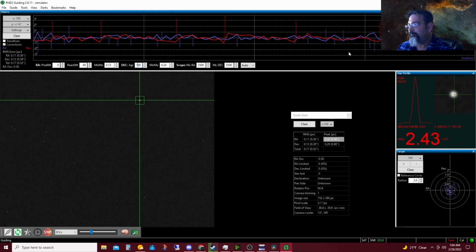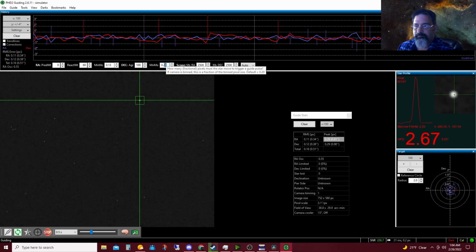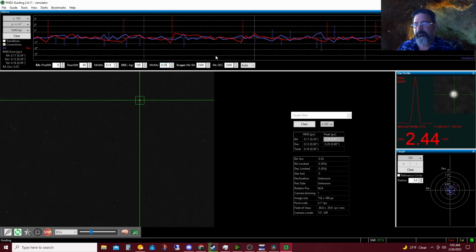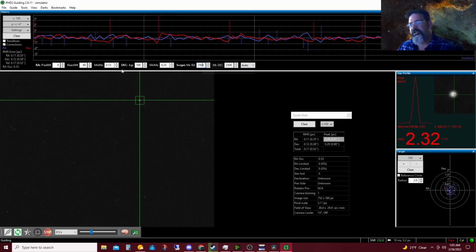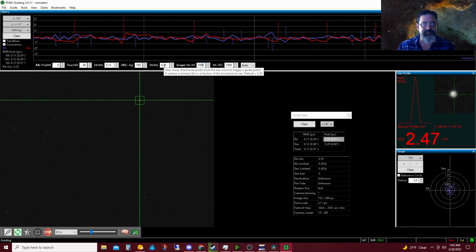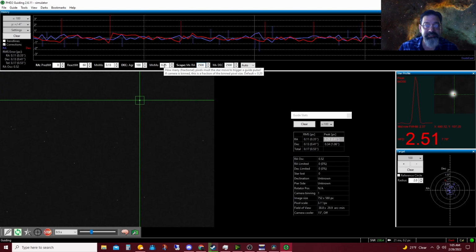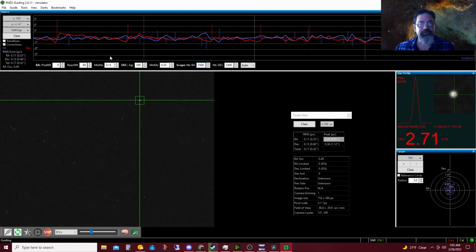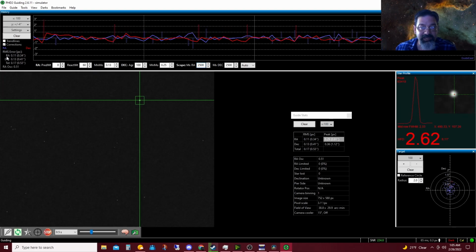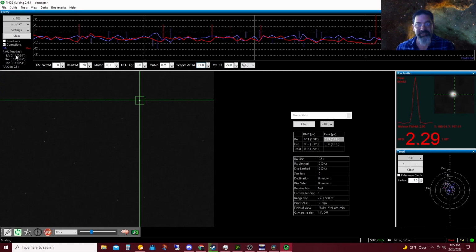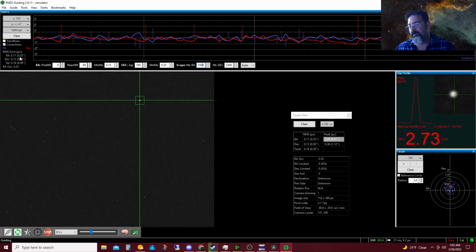So let's do 0.25. Okay. Now I need you to understand that this fractional pixels is going to be different for every guide scope combination. So if you put a different guide scope combination on, it may be 0.50. You'll just have to watch this number over here and make sure you input the correct focal length and the correct data in so that it spits out the image sampling of the guide scope.